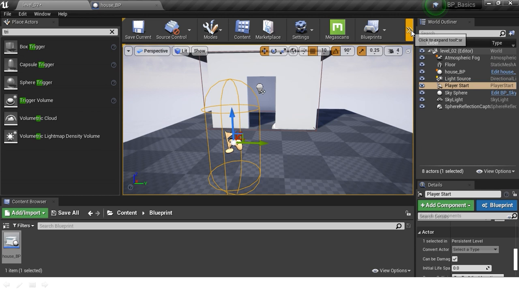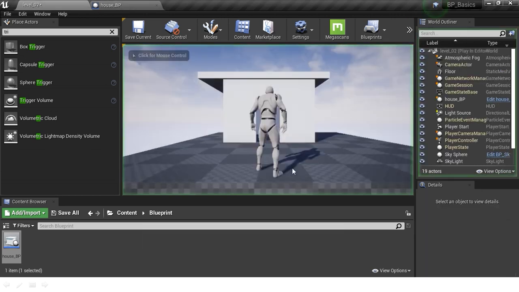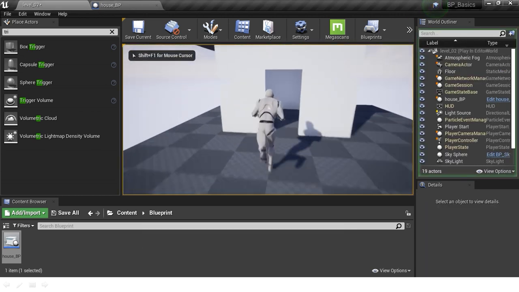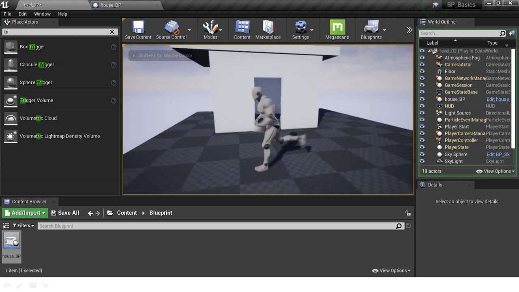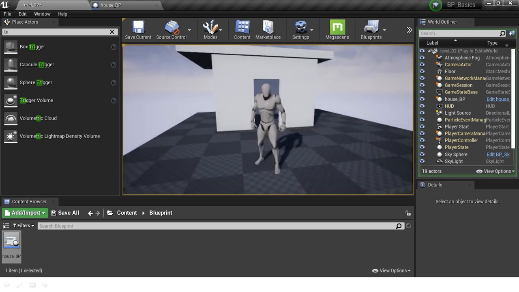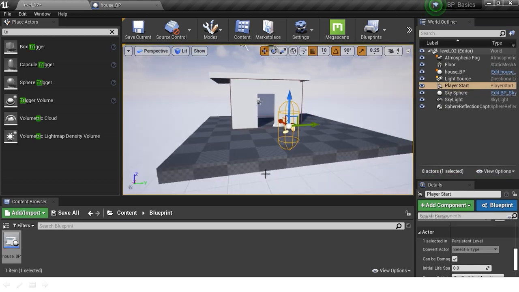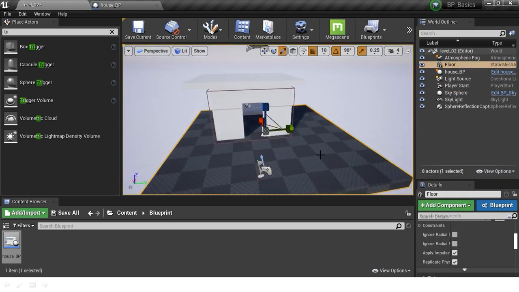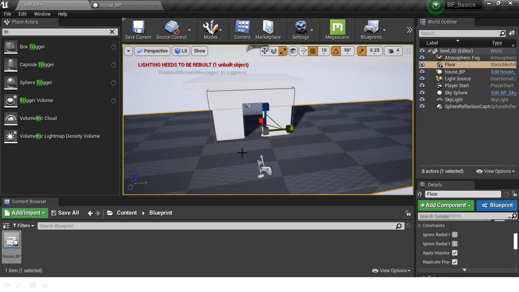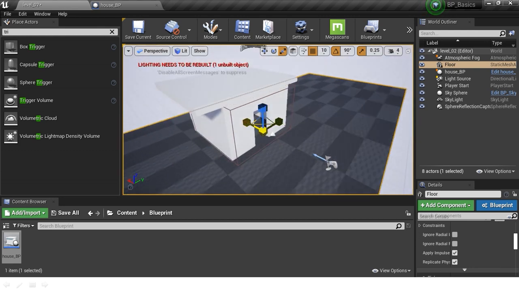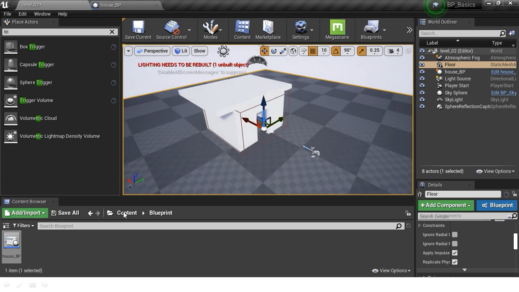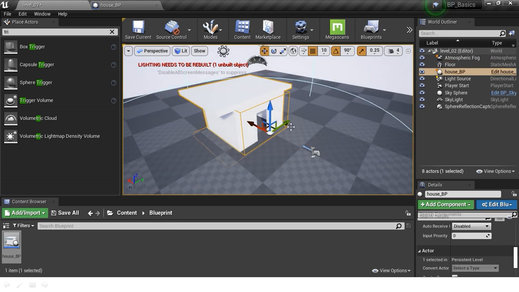Go here and say play. That's working. But this time you can use this house multiple times. This is my blueprint.